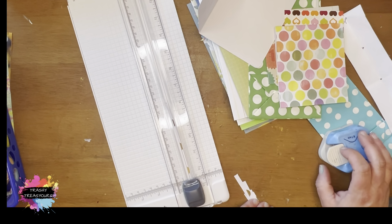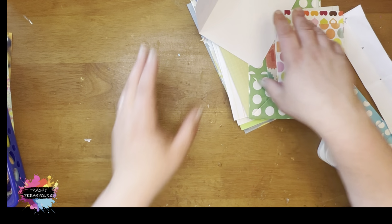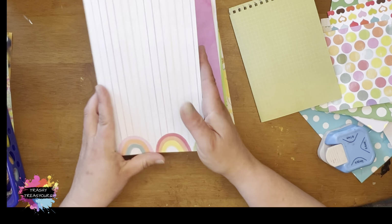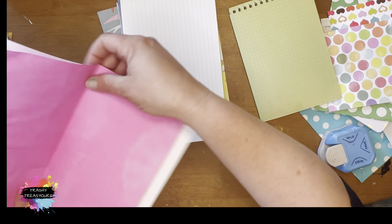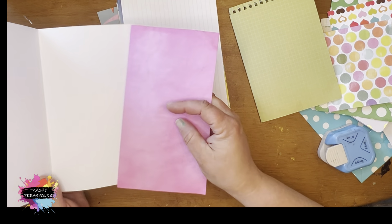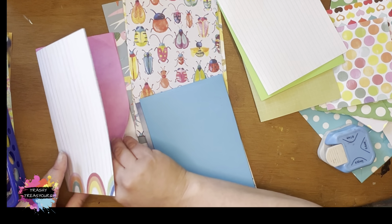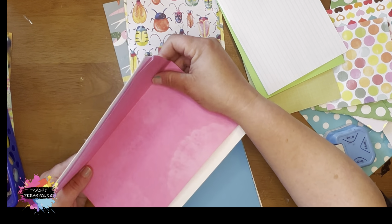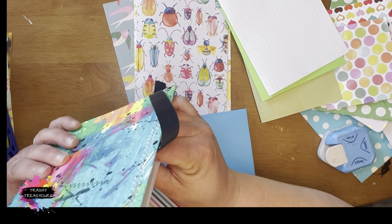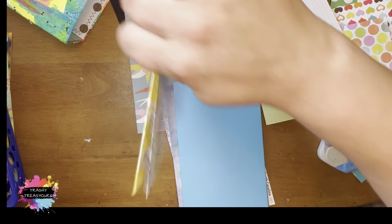All right, I'm gonna put those together and see where I'm at for thickness wise. Oh, I have a couple other pages that I'm supposed to add. Let's see, yeah, let me look here. Let me just at least get these together. Look real quick. Okay. This is the part that I gotta think through. How do I want my pages to look?